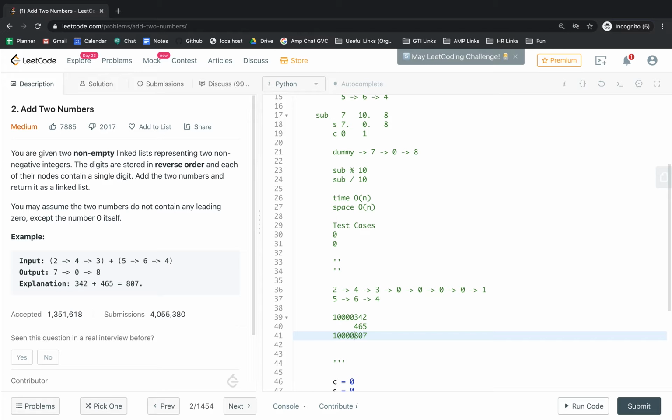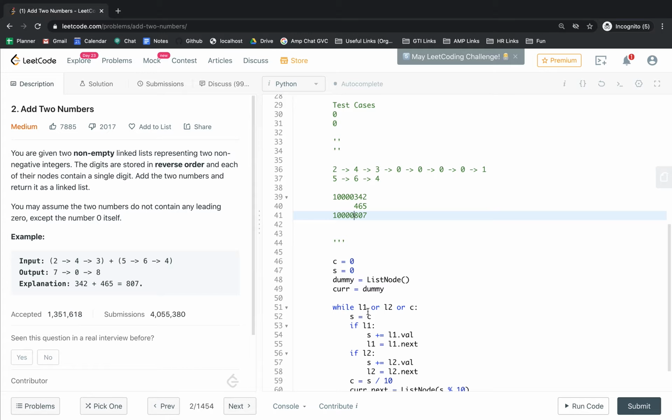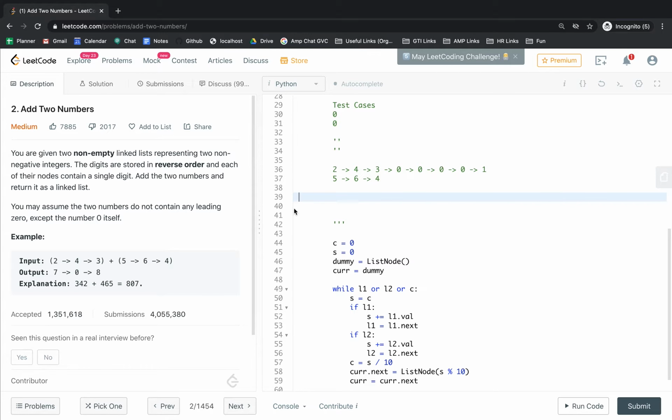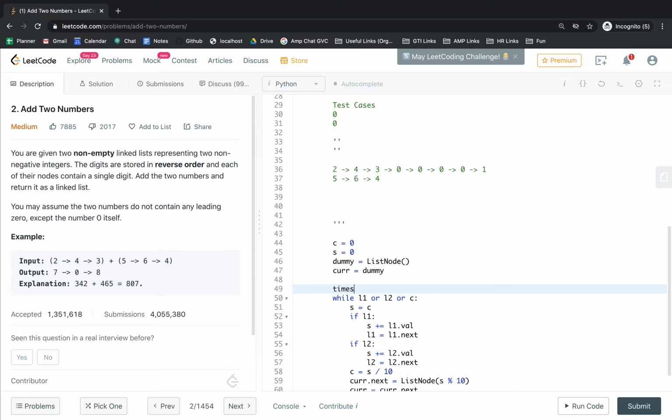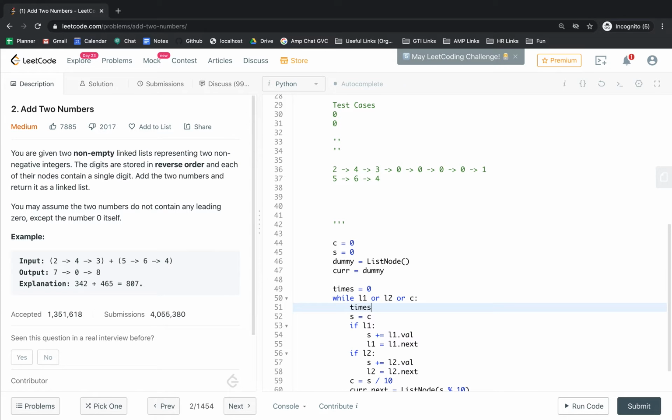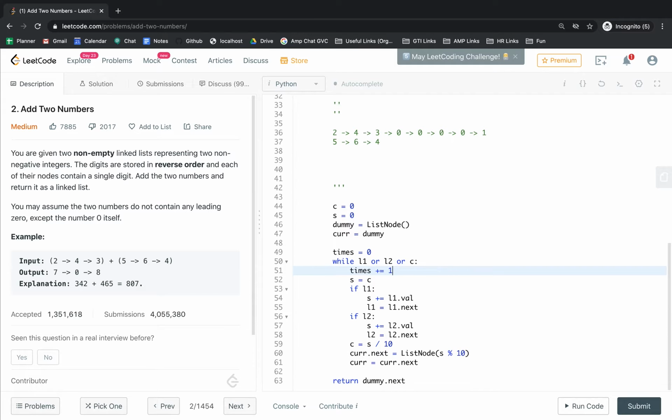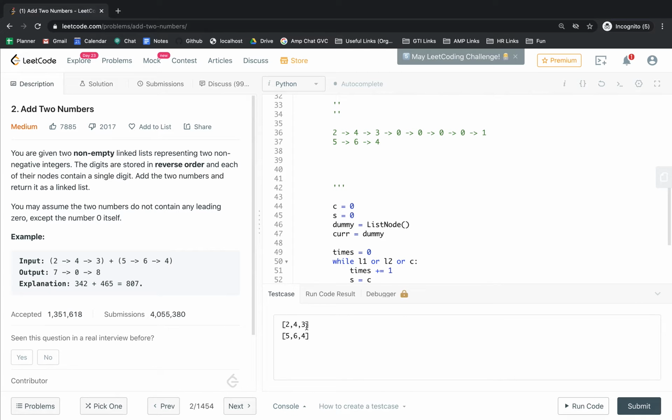And the way our algorithm works right now, it actually does this iteration. It enters the loop each time, as long as one of the list nodes is valid at that point. So it's going to keep entering into this loop here, and actually let's illustrate that. Let's calculate how many times we enter this loop. So times plus equals 1, and let's print out before we exit here how many times. And then let's change this. Okay, so let's use this main base case first and see.